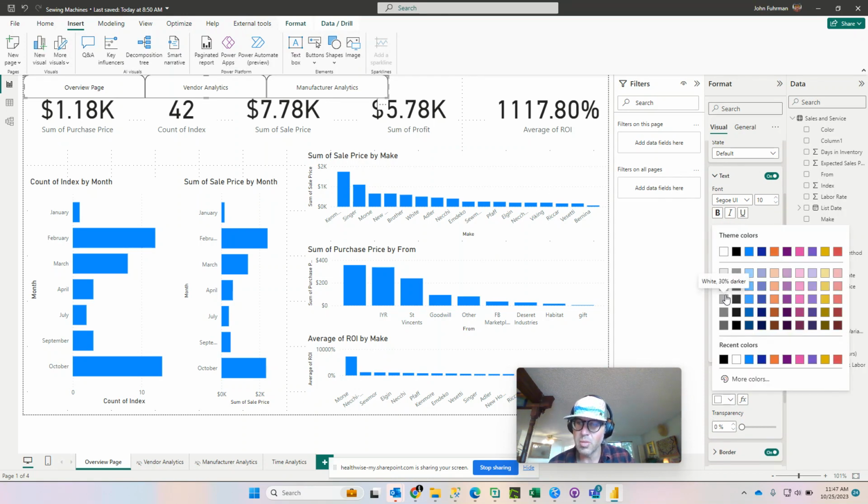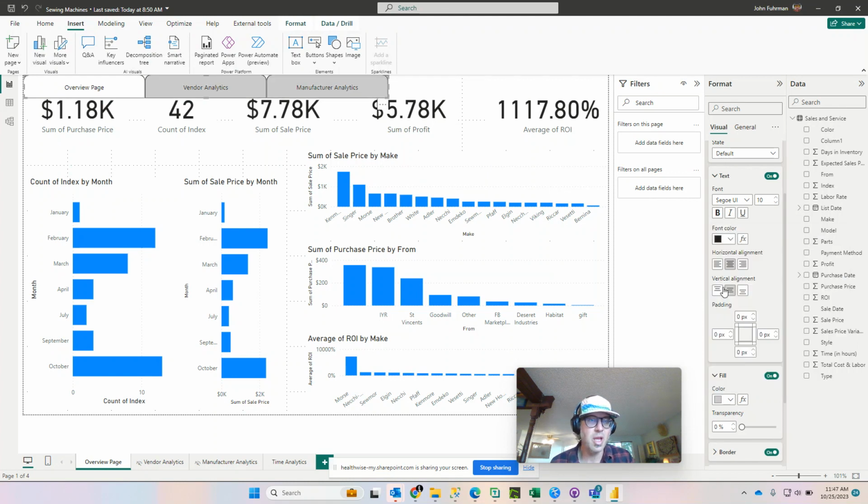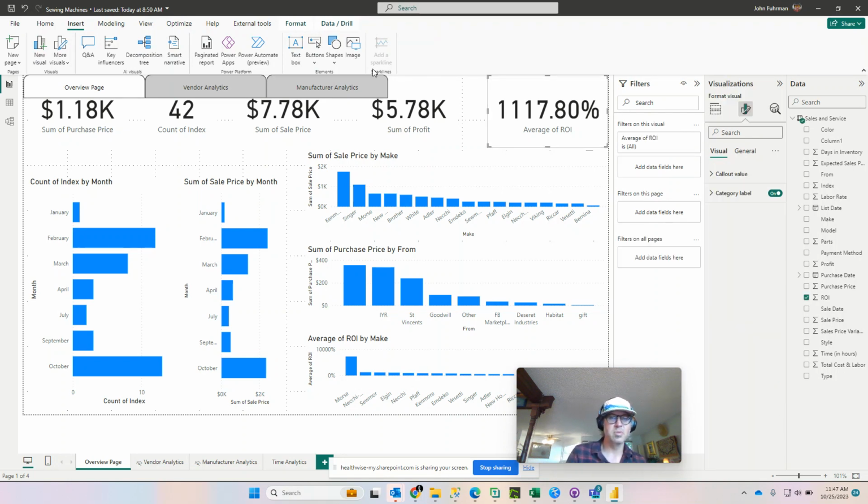Let's make it a little darker than what we currently have. There we go. That looks good. Okay, so now we've got it so that this indicates that we're on a page or a tab. The gray ones, they're going to be a dark gray, and then when we're hovering over them, they're going to be a light gray. I think that looks pretty good.